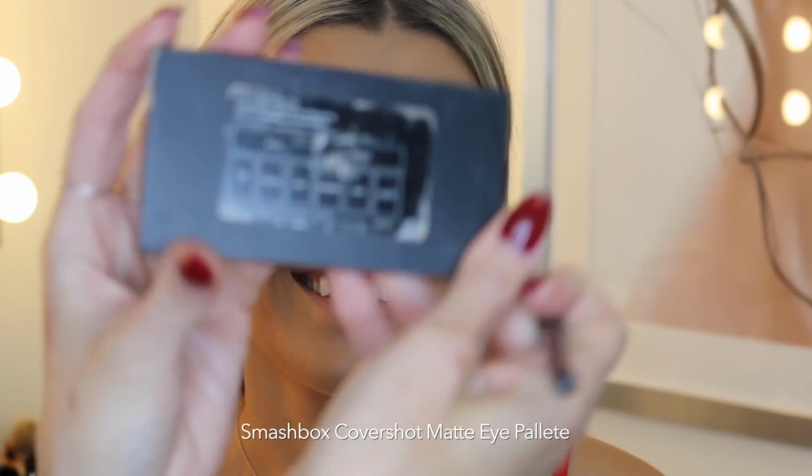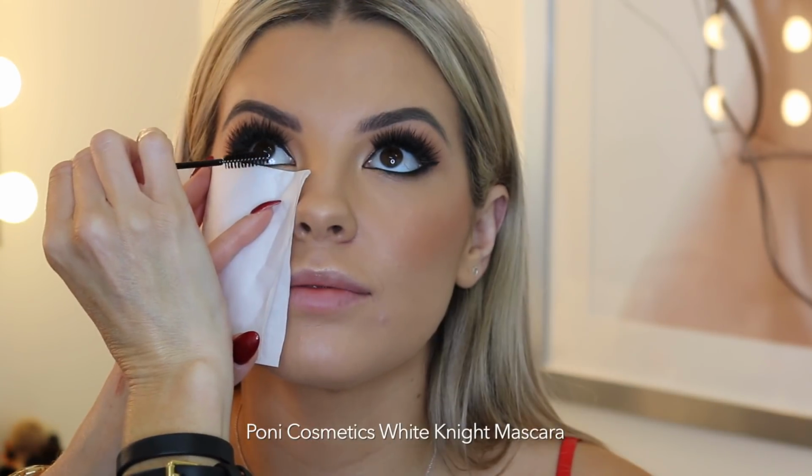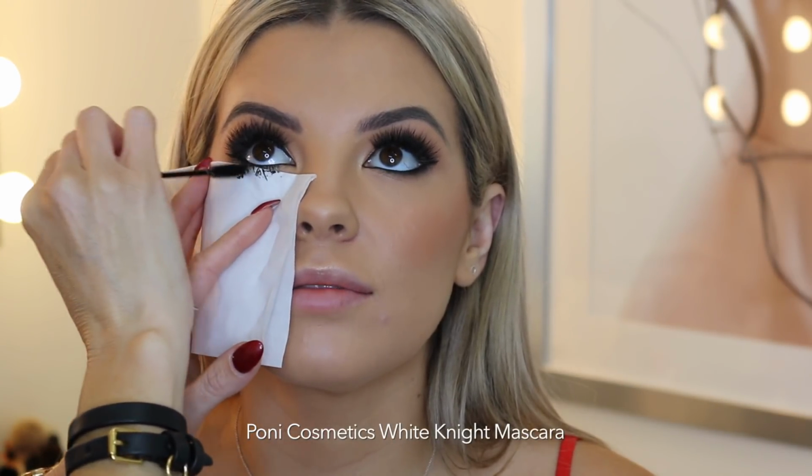Then she's taking this small Smashbox palette and just taking the dark brown and just further smoking out the lower lash line. For mascara, she used the Poni Cosmetics White Night. Again, she uses the tissue just to avoid any mascara going onto my cheek.